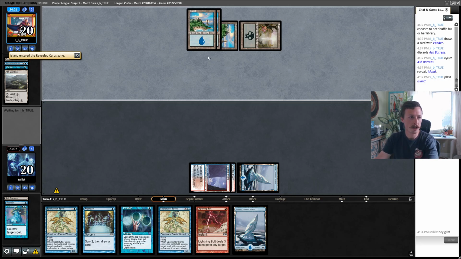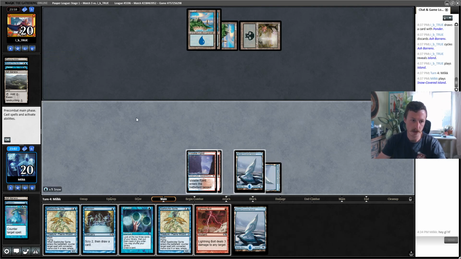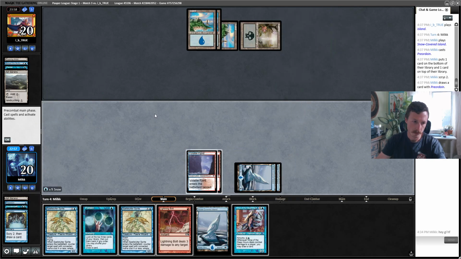And then they go Ponder, shuffle, Island, leave something good up. Could just be a Spell Stutter Sprite, so let's go Island, Preordain. If they go Spell Stutter, they get kind of blown out. There's a Ninja, let's draw it. Let's go Ponder.